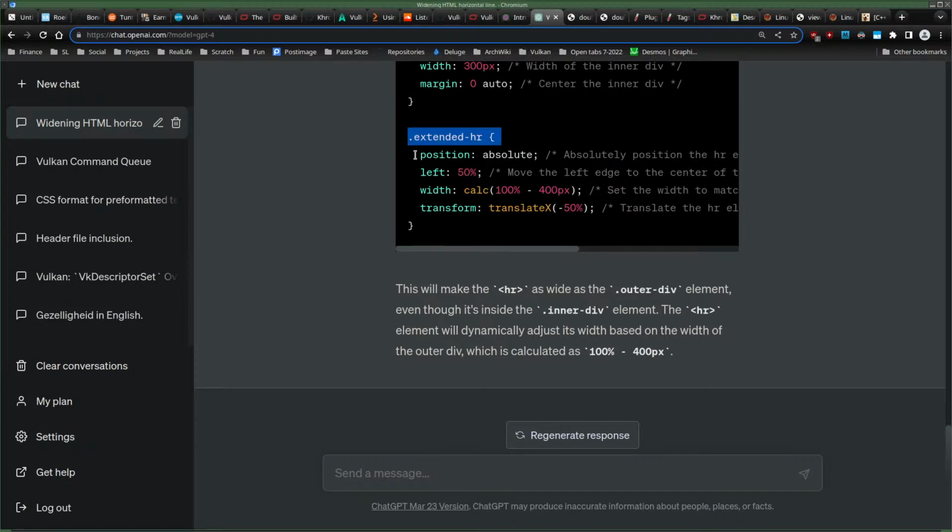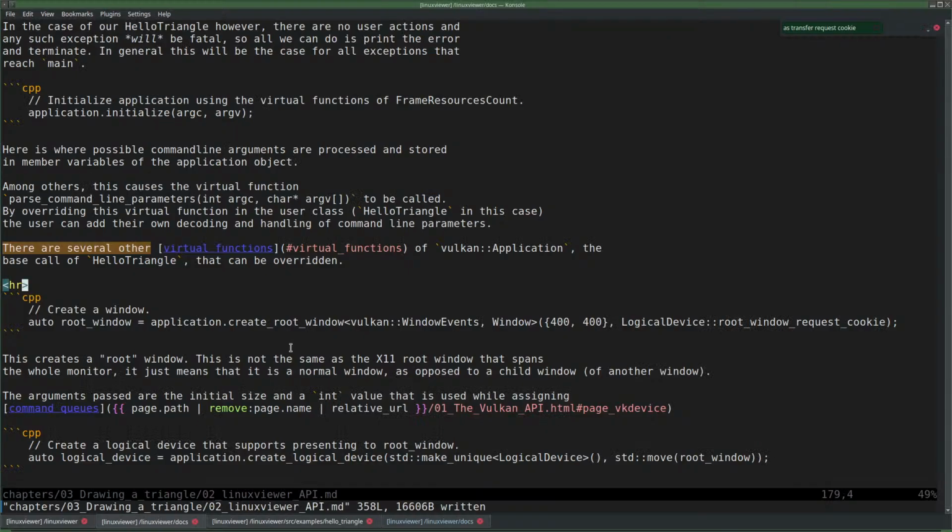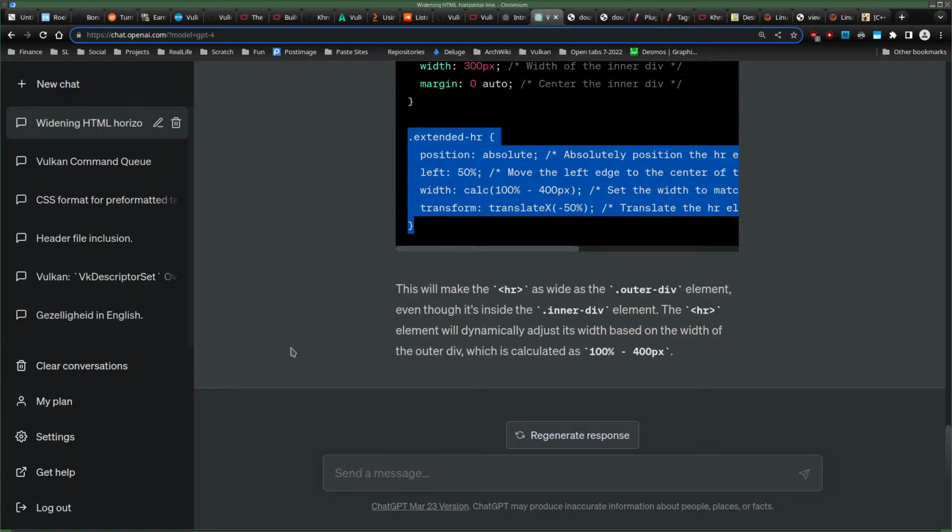Guess we'll just try it. Not really getting it. What was the thing here? Extended HR.